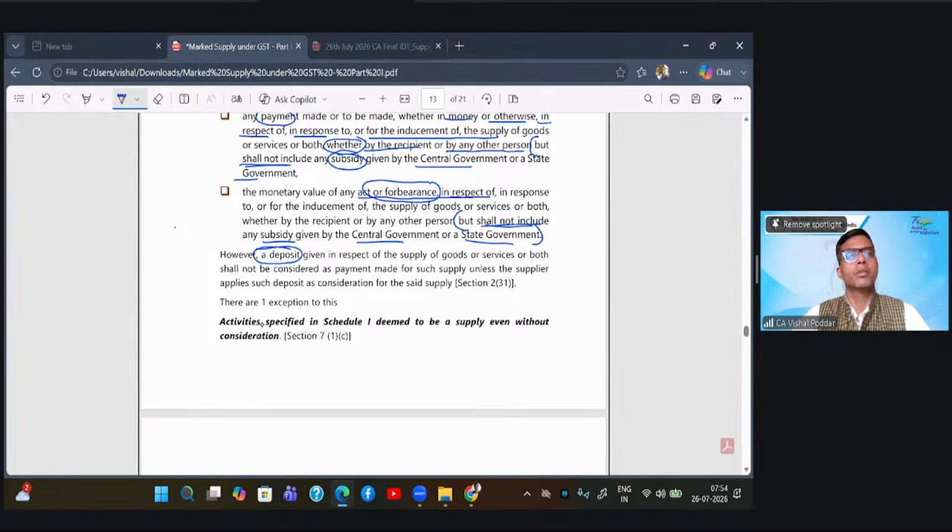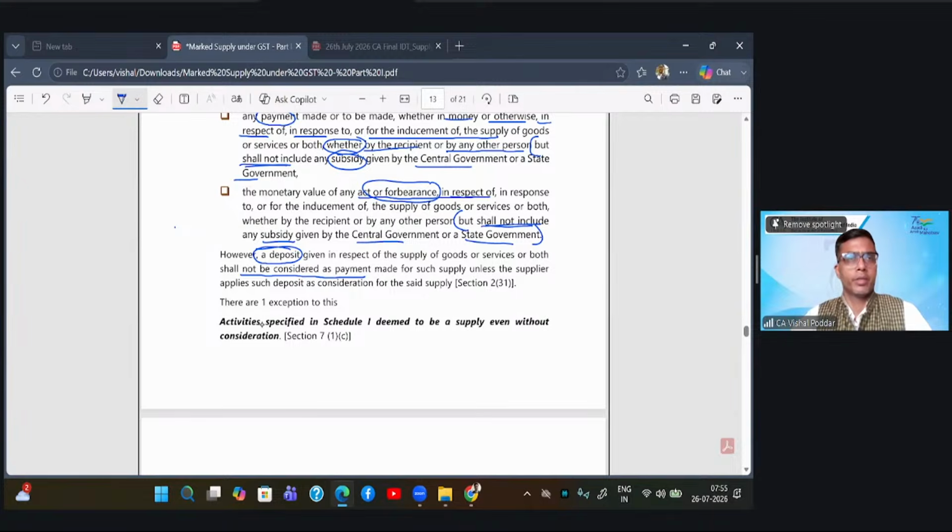But whenever you are giving me this 3 months amount and calling it a deposit or a security, it means I will be keeping this amount with me and you will continue to pay me rent every month. And whenever in future you default, I will apply it for meeting that default. Now, importantly, today when you give me this deposit, it is not towards the rent. Hence, the deposit will not be considered as payment today.